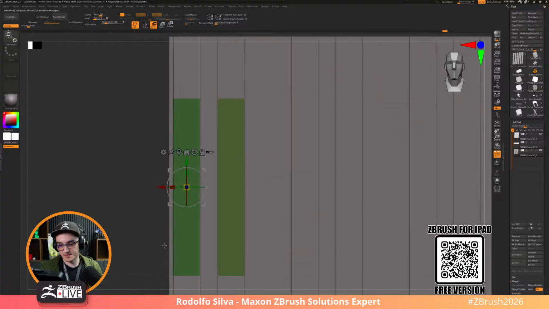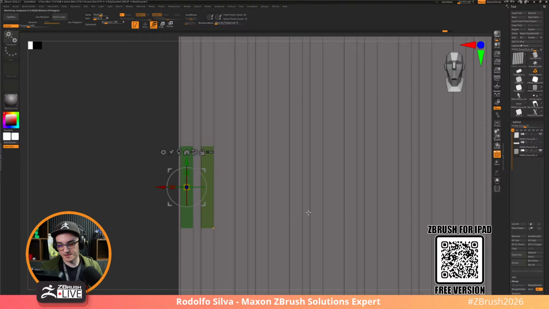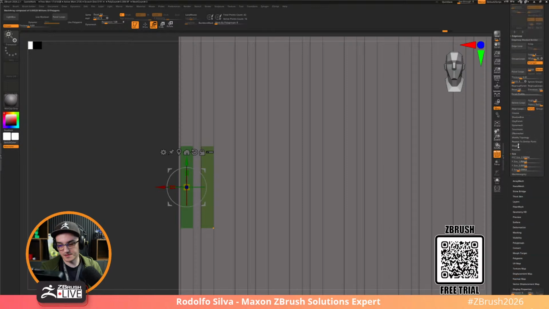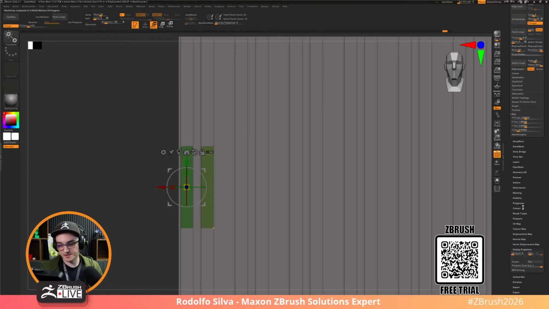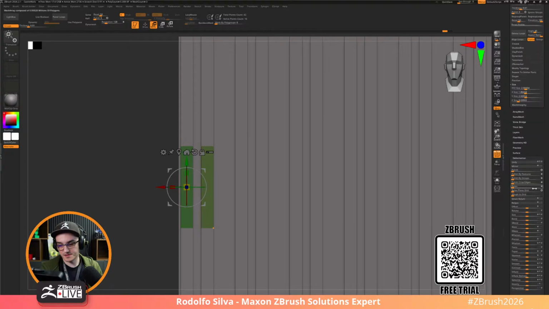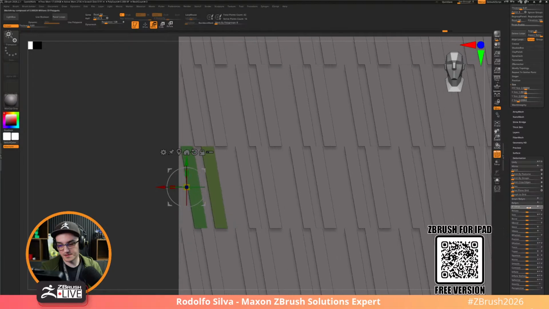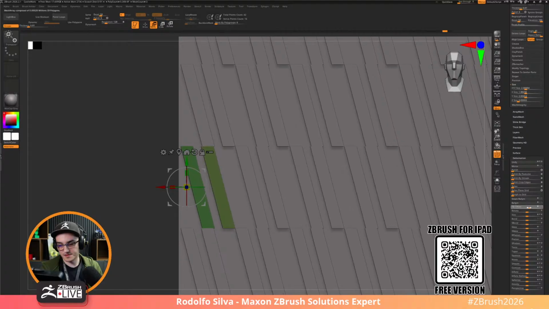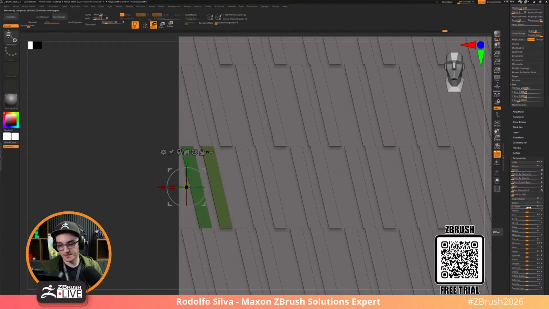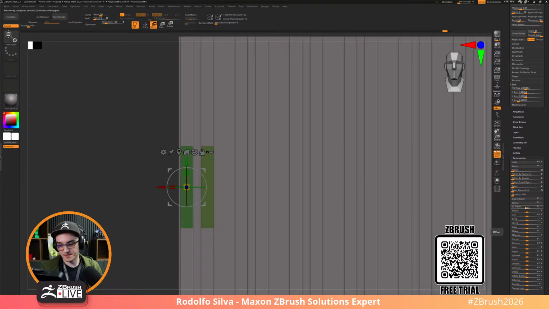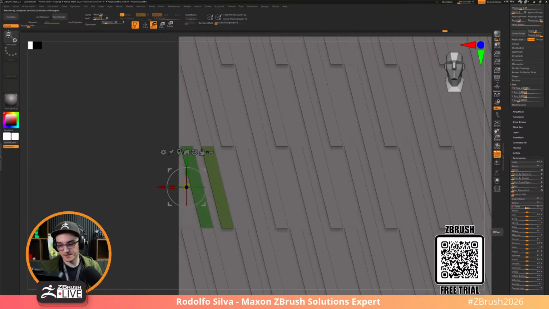This is not perfectly tileable, so let me go to deformation and say offset in the X. There we go. Oh, it doesn't allow for even values, right? So 0.5. There we go. Perfect value.